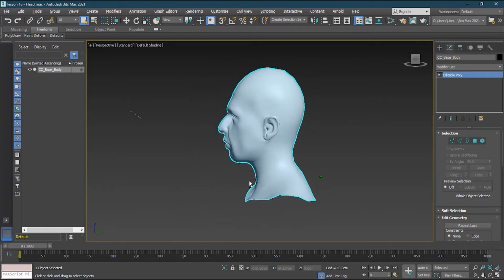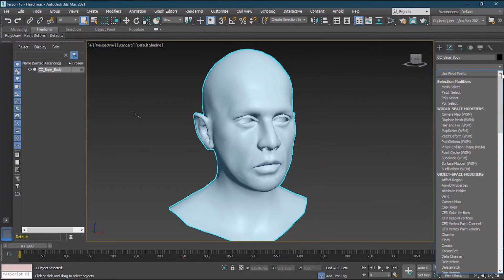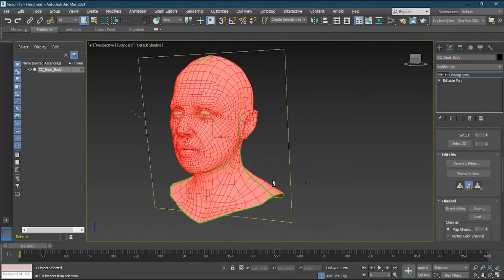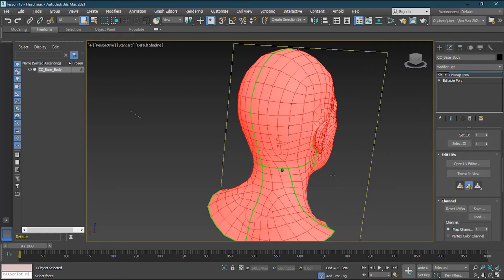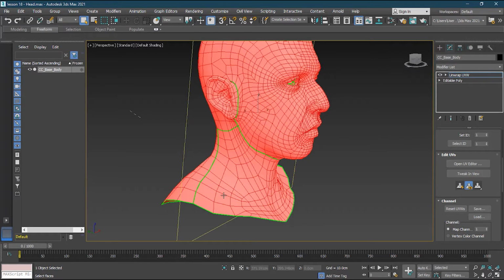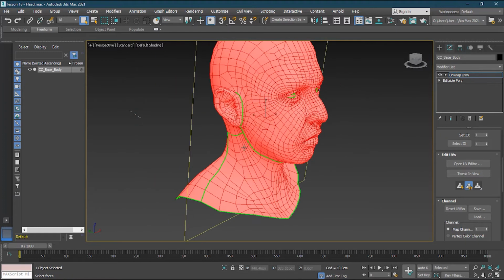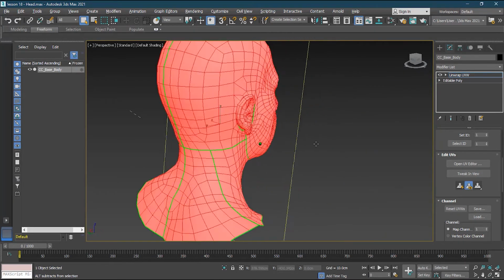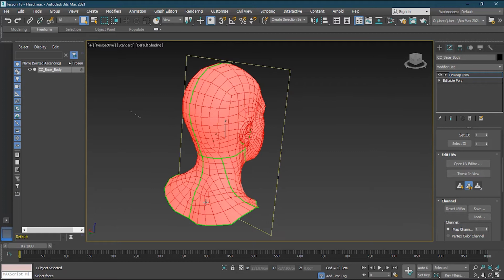Now this face already has a UV map. I can go inside the Modify list and choose Unwrap UVW. Inside the Unwrap UVW, you can see there are a lot of UVs. The issue here is that if I unwrap this and start painting, there will be hard edges, which will show that these two parts are not connected and it will not look nice. So I have to keep a minimum, you can say, a seam. So I will only keep this one.